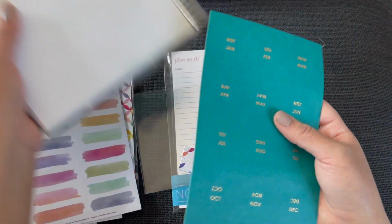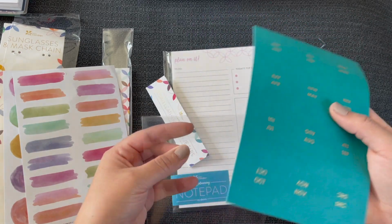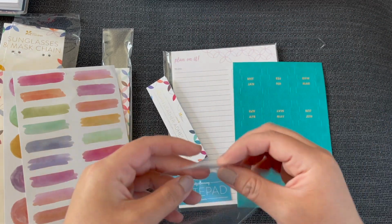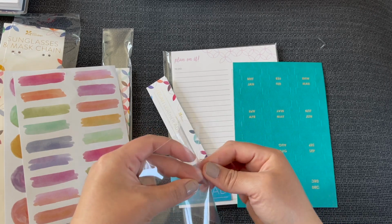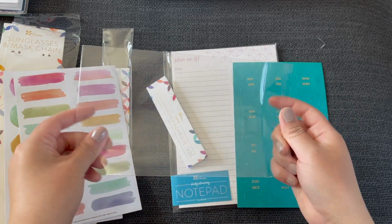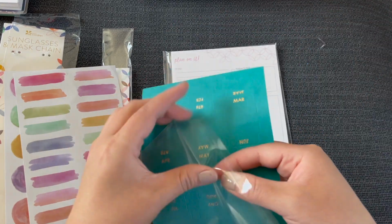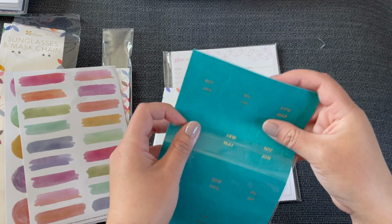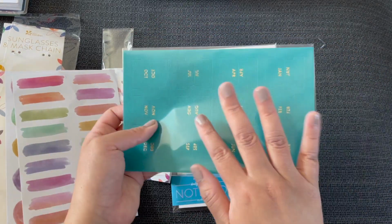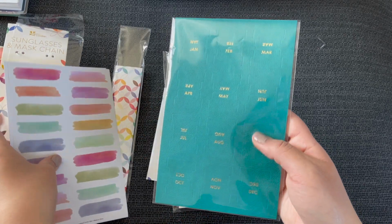This might be one of the things I might not use from this particular box, but I think it makes a great gift if you're not going to use them, to give with a journal or one of the softbound planners, if you're going to give those away for Christmas or a birthday. If you want to include it as a local addition, I think that would be really great. I'm trying to put it back in here, it's not going in. I love the color though. It's really beautiful, and I can see a lot of people using these for sure.